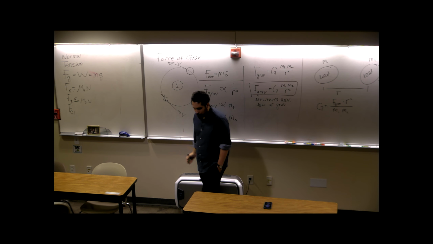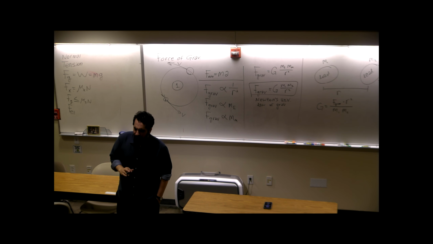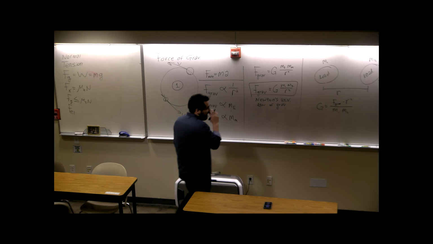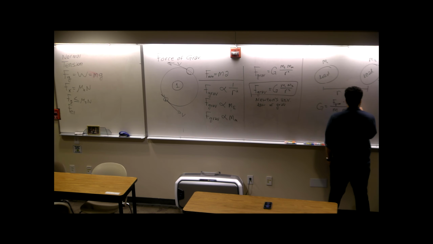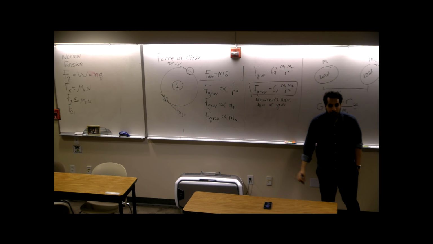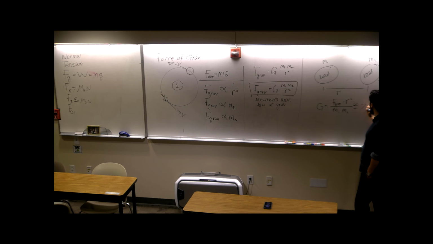So Cavendish did this. And during his experiment, he got a relatively precise number. Well, relative. At the time, he found that it was about equal to, I'm going to use an equal sign with a squiggly over it to say it was about equal to, 7 times 10 to the minus 11. And what are the units? The units are Newtons from the force, meters squared from the radius, divided by mass 1 and mass 2, kilograms squared.